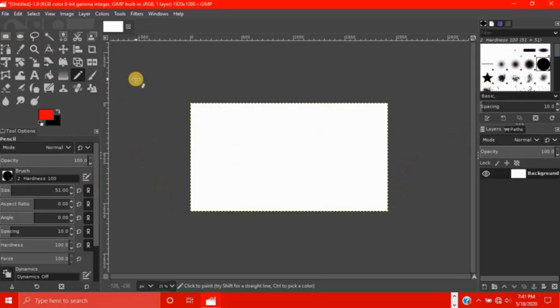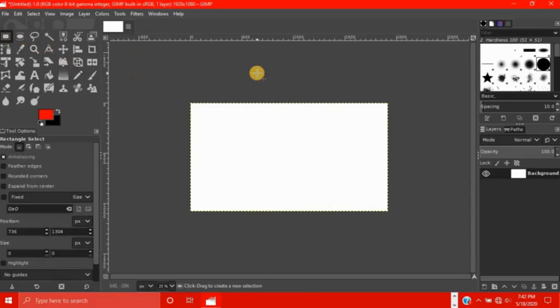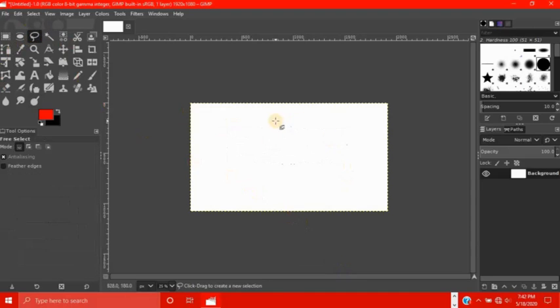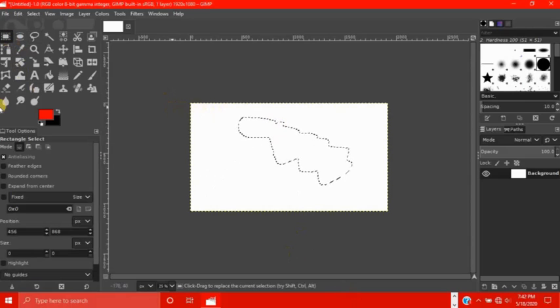Alright, now select. There are lots of select tools, and they're useful for creating whatever you want to create. So if you wanted to create a box, select the box select tool. Voila, you have a box. And then you fill it with a color. But that's just a box. What if you want a circle? Circle. Look at that. What if you want freeform? Ta-da. And then you can drag the color there.